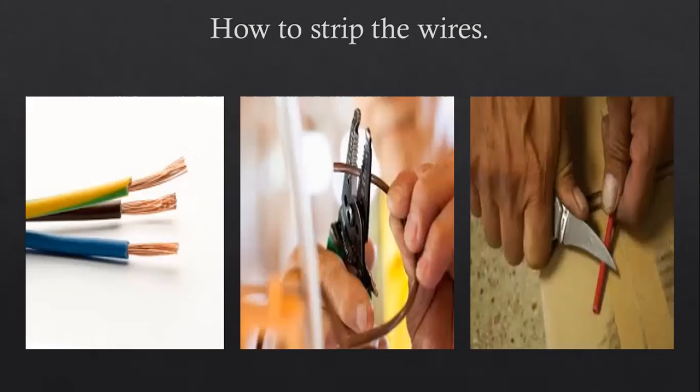Okay, before we make the switch, we should strip the wires. We should have a bare end at each and every wire. You can either use a stripper or you can use a sharp knife. If you use a stripper, it is very easy. You just have to squeeze at the place that you have to strip and pull it away from you. If you use a knife, you have to be careful. You have to hold the wire firmly against a table and use the other hand to hold the knife, and always remember to strip it away from you.